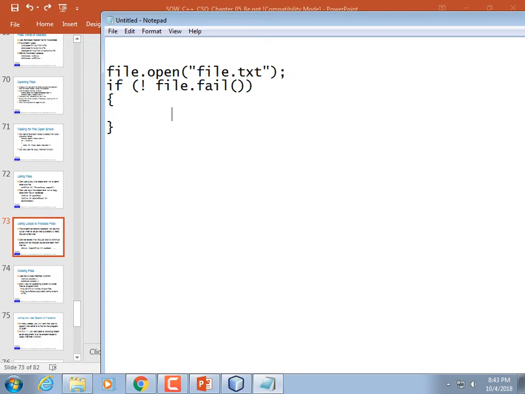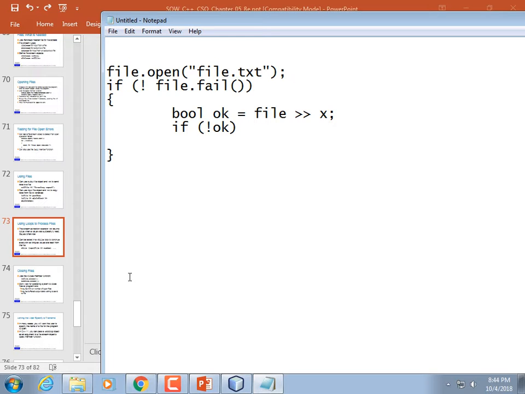Now we're going to read from it, right? So file, arrow into X. Now how do we know if that worked or not? This looks goofy, but bool OK is equal to file arrow X. And then if not OK, then that failed. Read failed. You would print out an error message or do whatever you needed to do. Now that looks a little bit bizarre.